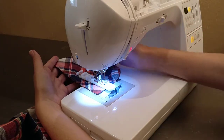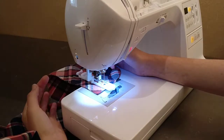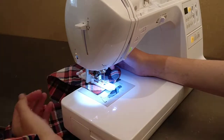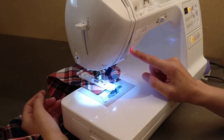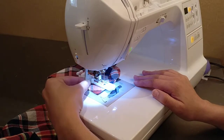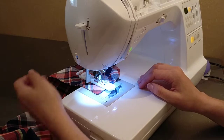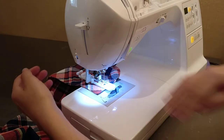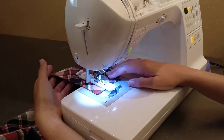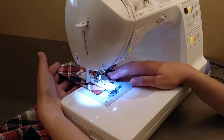We will start one more time. You know what I forgot? My machine has this little lever that you pull down for buttonholes. This is the start/stop button — it's red right now, that means I can't go. I forgot to pull this down. You want to pull it down all the way until it turns green. Your machine might have different requirements — you can read your manual and find out what those are.